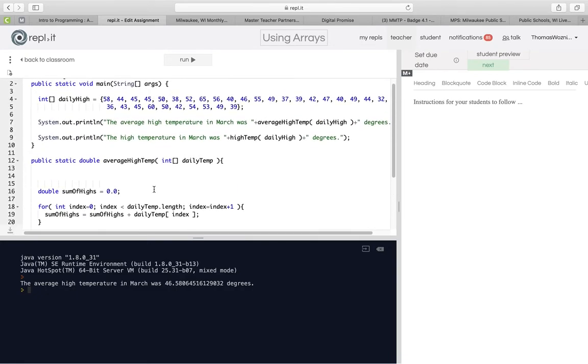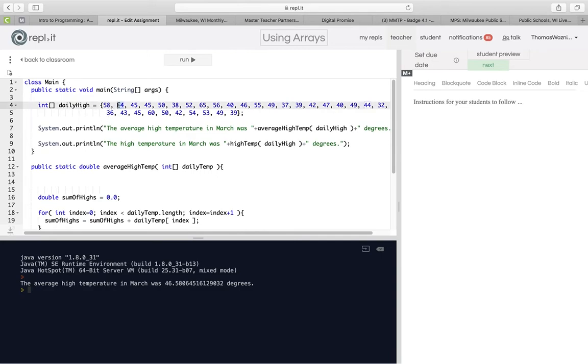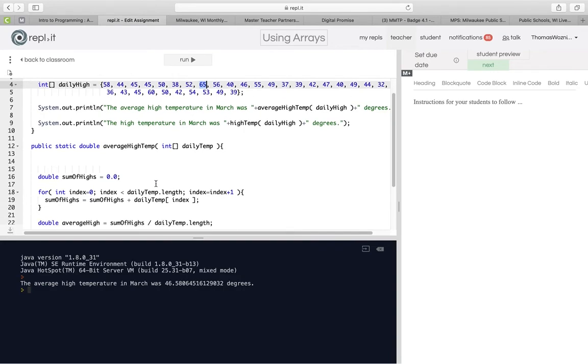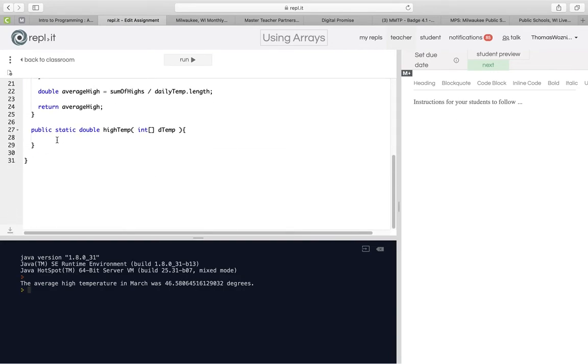And then what we do is we go through and we say, is this number bigger than that number? No. Is this number bigger than that number? No. And we keep going through each one, and then we finally get to one where we're like, yep, that number is bigger than that number. So now that's the new maximum value. So you guys are going to do the same thing when you do the minimum.